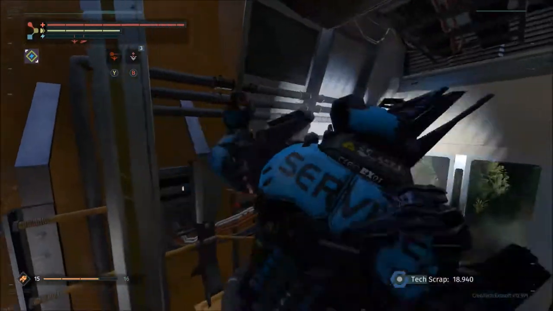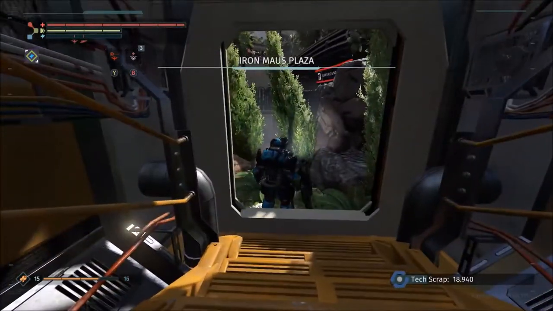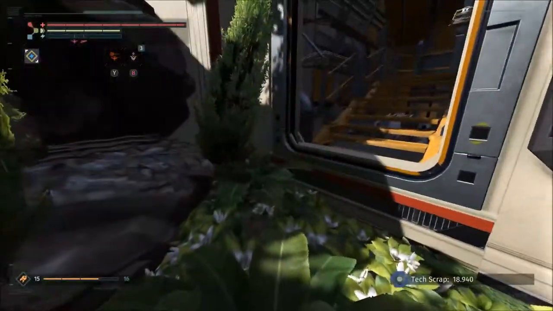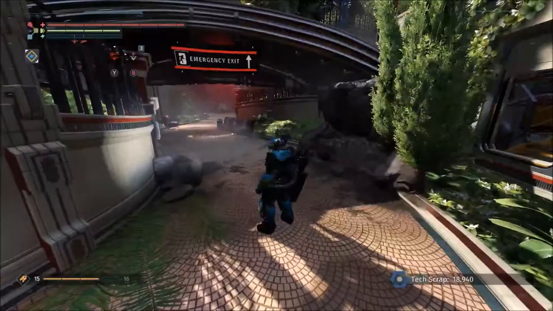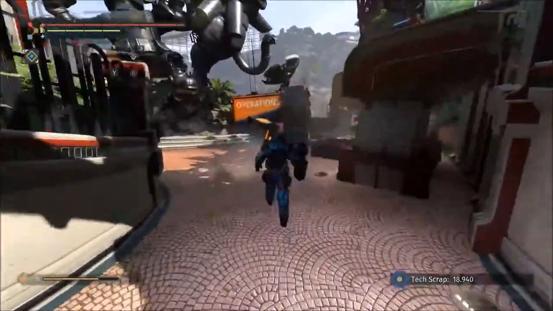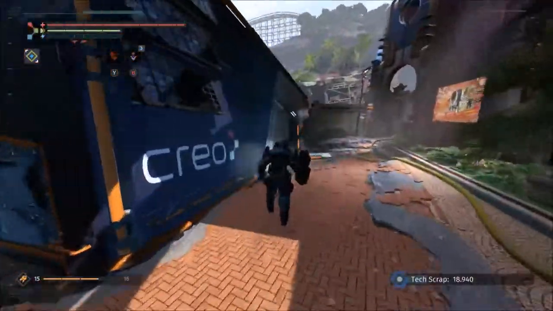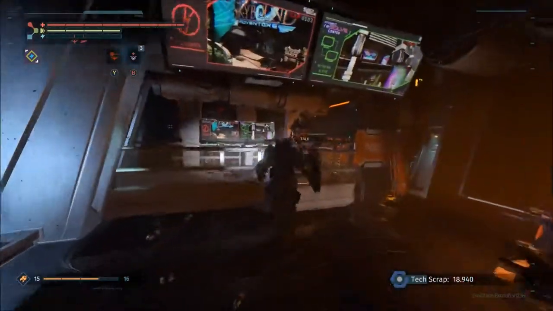Yeah, that's different. Okay. Now I'm outside. Emergency exits. Where's operations? We'll see what he has to say here. I mean, there wasn't any switches or anything we could hit, so I'm kind of confused.